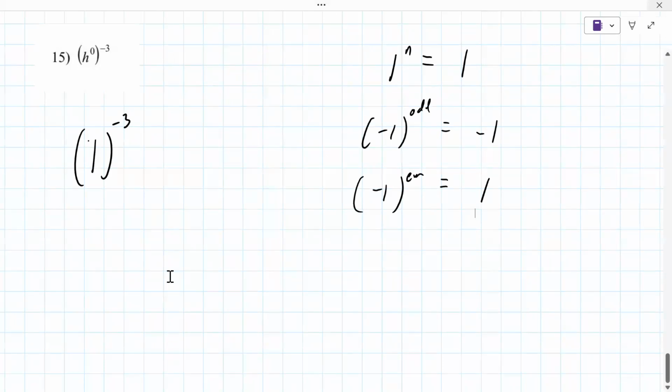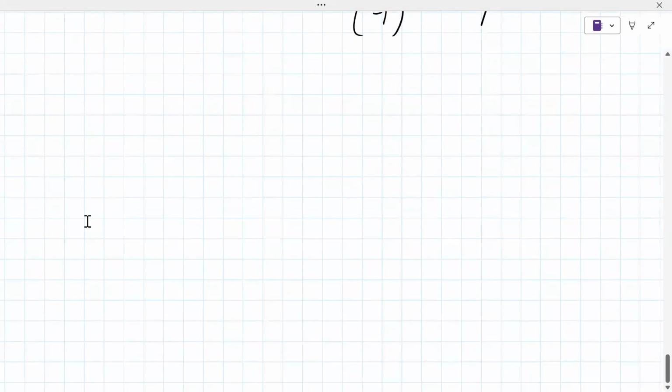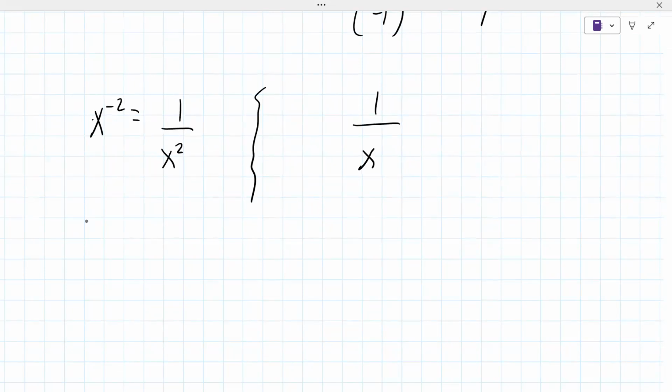All right. There's a few other rules that we have not talked about that would matter here for the next 5 questions. So I guess I'll cover those now. So we talked about this idea that if it's like x to the -2, this is 1 over x squared. But what if it's 1 over x to the -3? Are you surprised that this becomes x cubed? No, because it switches the side, right? Exactly. Switches position, flips from top to bottom.